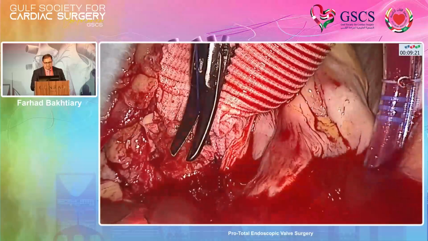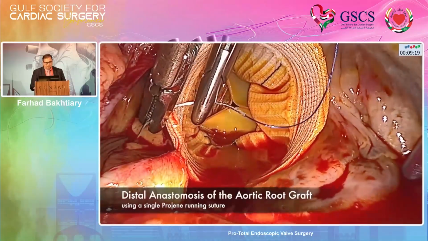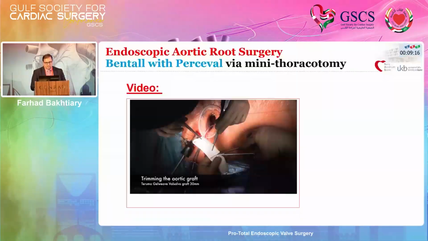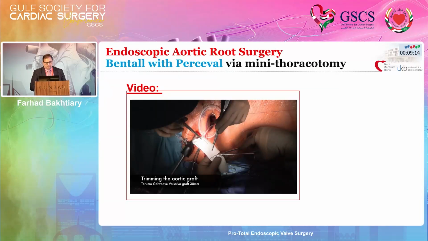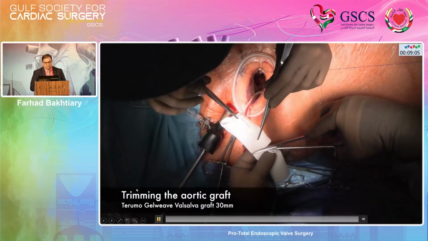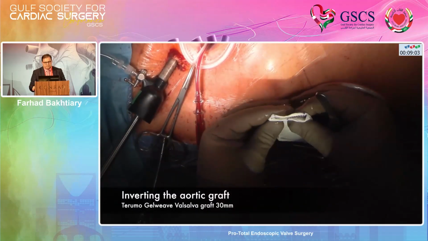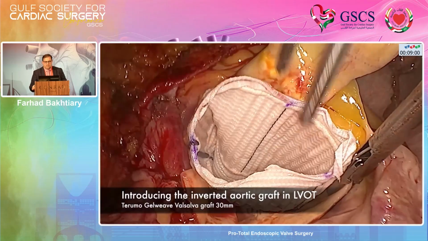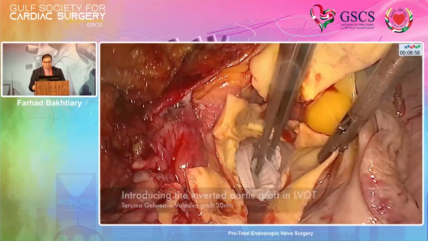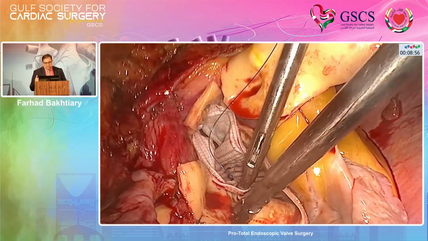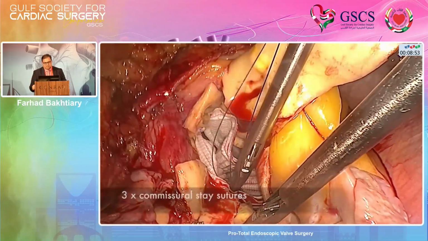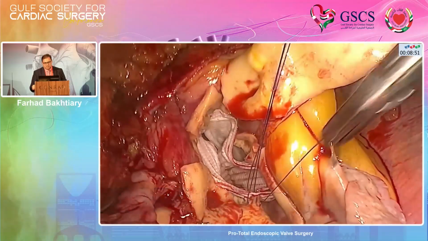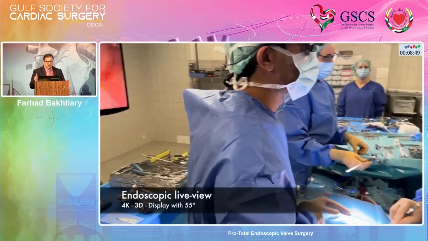So I think this is the David approach. There are also more new techniques for doing a less invasive approach for a patient like this with older age, where you don't want to have a long ischemic time. You can also go for complex cases of root replacement. And in these cases, you see how the environment is.